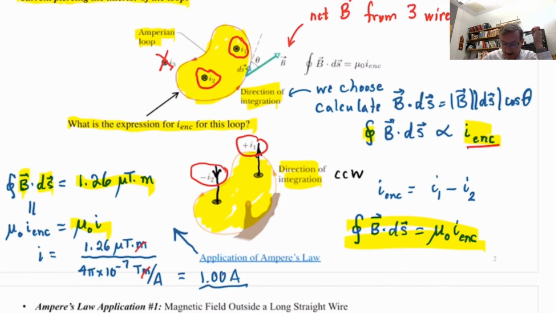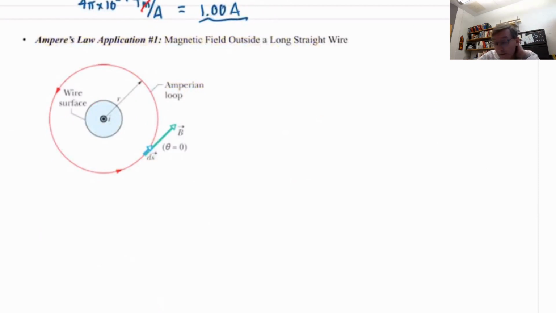And now we'll reuse that. A really powerful idea is to find the magnetic field when you have a lot of symmetry in the current distribution, so that you can beforehand guess the direction of B. Because then you can choose an Amperian loop carefully that will make it easy to solve for B. There has to be enough symmetry in the current distribution that just from that symmetry you can deduce the direction of B. And that's basically the same approach we used with Gauss's law to find E. So let me show you an application.